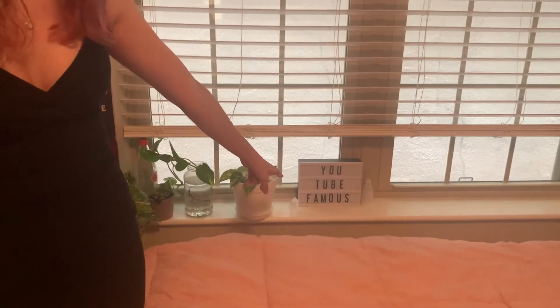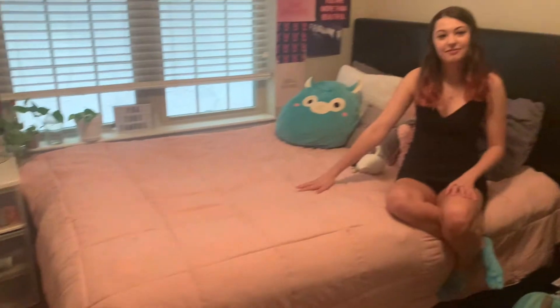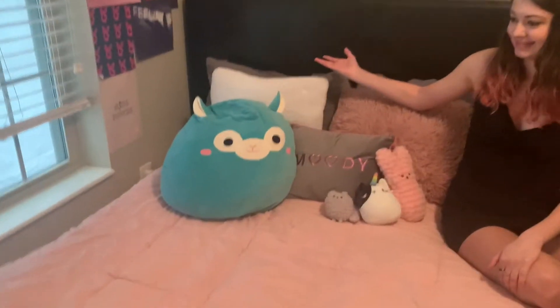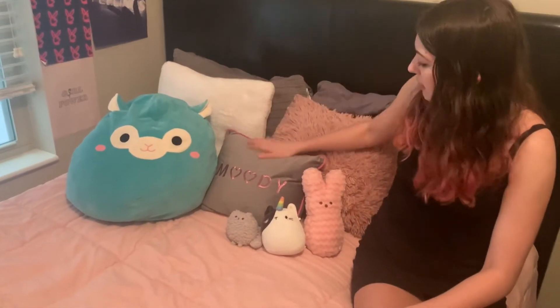This is my sign that says 'YouTube famous' because I'm YouTube famous — it's aspiring to look at. I printed out all these pictures last year and just taped them up here. Over here I have these rose garlands that I also got off Amazon. This is my bed — I got this comforter off Amazon. Every time I make my bed I put it on the gray side, but I was feeling a little crazy today so I put it on the pink side. I also don't really make my bed — the pillows are usually just thrown off. But these are my little guys; this is Tim, you may know him from another video. I got this pillow from Dormify — it's a little accent pillow that says 'Moody.' The bed and the headboard came with the apartment, which was nice.